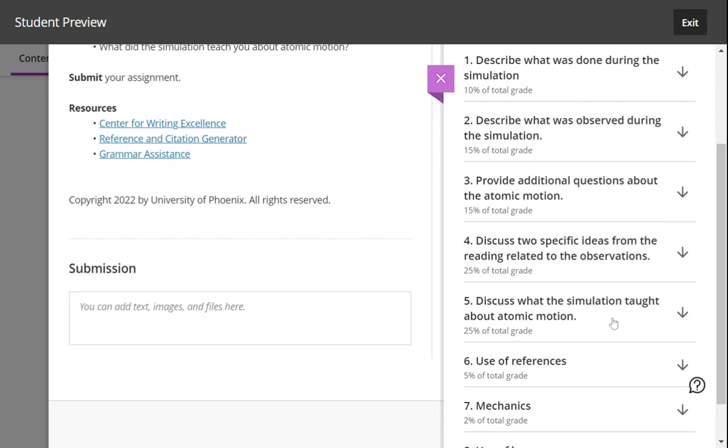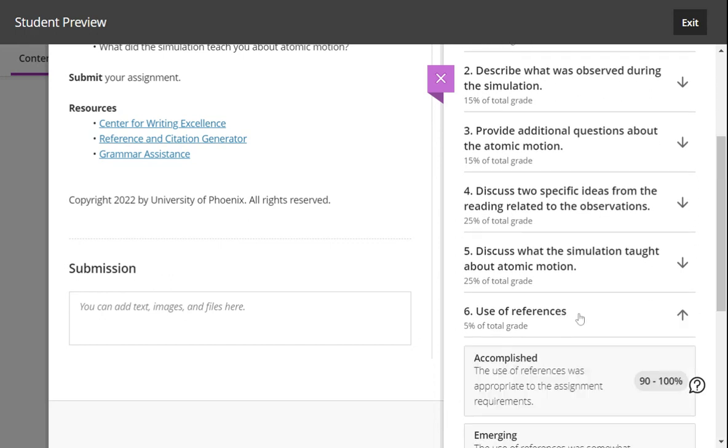Discuss what the simulation taught you about atomic motion. Say something about that, okay? Watching the simulation, working with the simulation should clarify some issues you might have about understanding what atomic motion is or what it does. So write something about that.